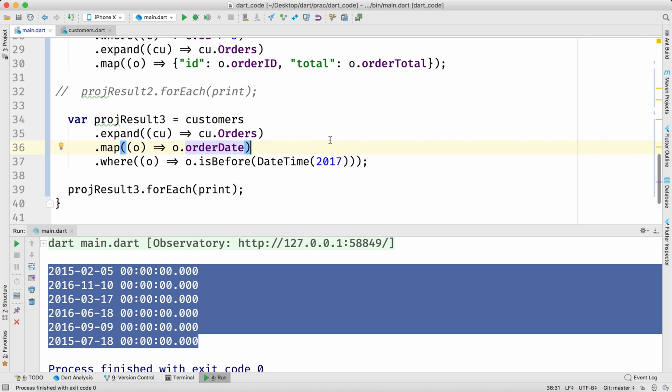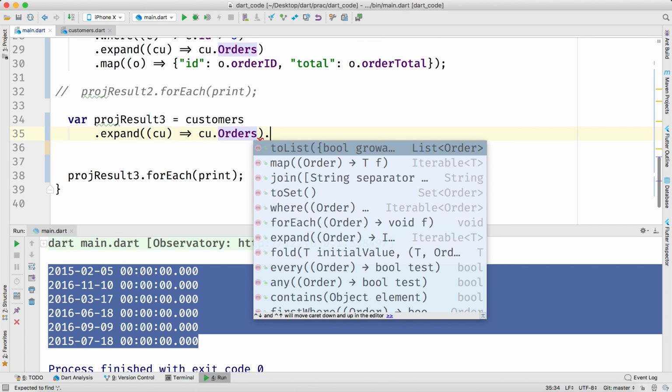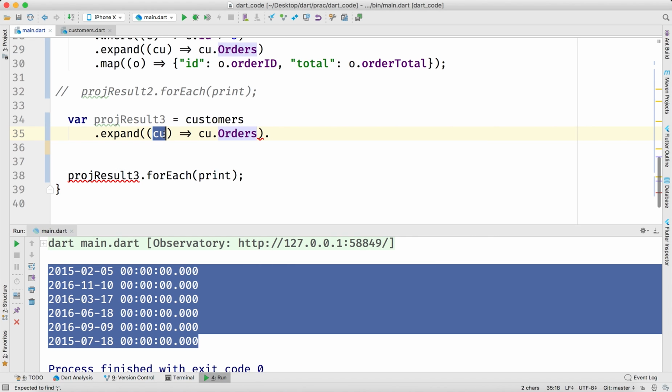Now let's say I have this, and let's remove this part of code. So this is what we have as of now.